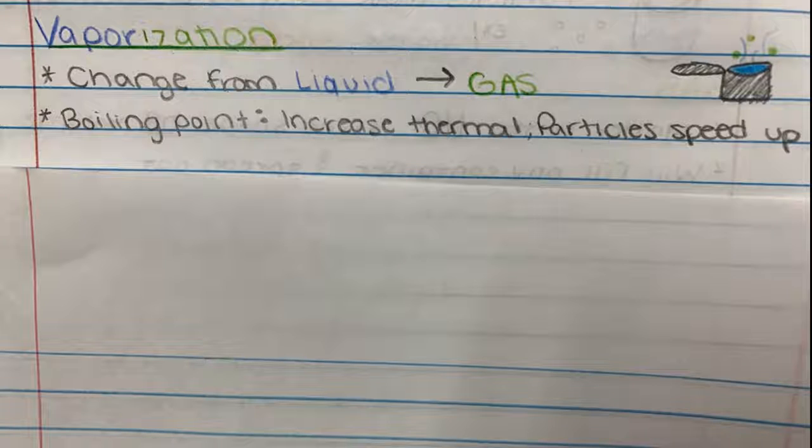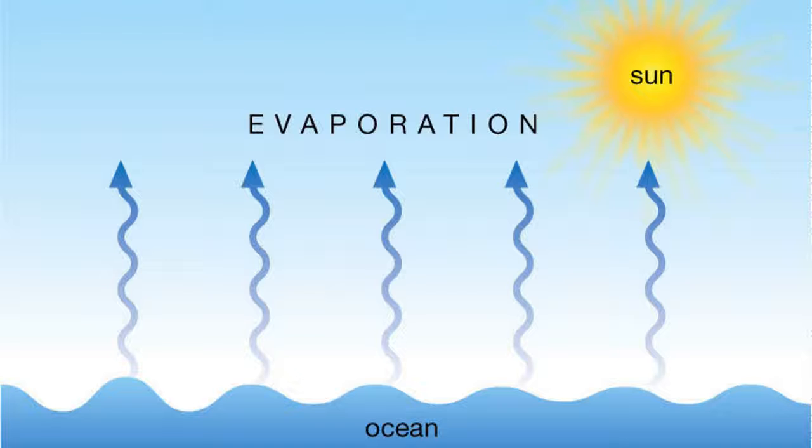When we talk about vaporization, this might sound a lot like the word evaporation, and in fact, evaporation is a form of vaporization. The big difference is that evaporation is a slow process that happens at the surface of water after a gradual heating. You often think of evaporation with a puddle outside, and the sun comes out, and it's a warm, hot day, and that puddle eventually disappears. Well, it didn't just disappear, it evaporated into the air.